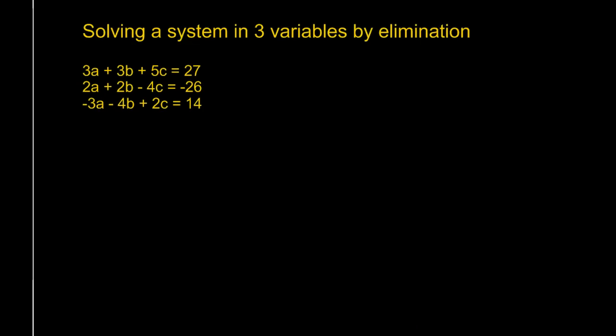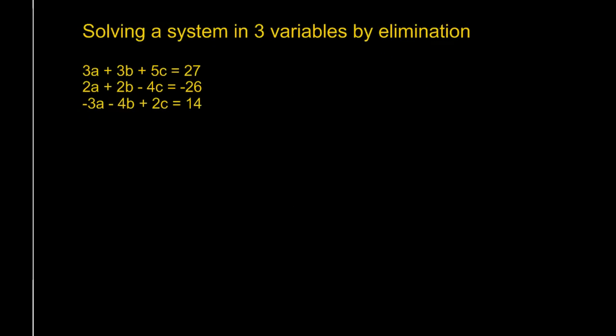Here we have an example of a system of equations in three variables. We have an a, a b, and a c variable. Just like when you solve equations in two variables, this system's answer is going to have an a value, a b value, and a c value. You need to have all three to have a complete solution. In order to solve this, we're going to use the elimination method. And the elimination method is exactly the same as it is in two variables. It's just going to require more steps because there's three variables.